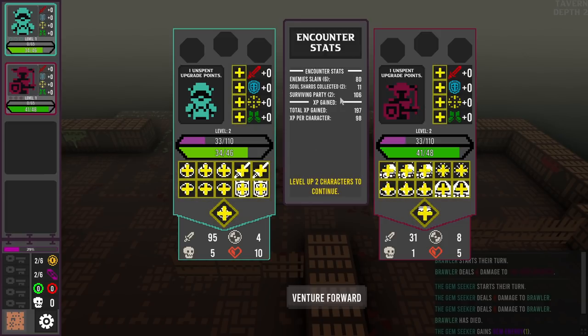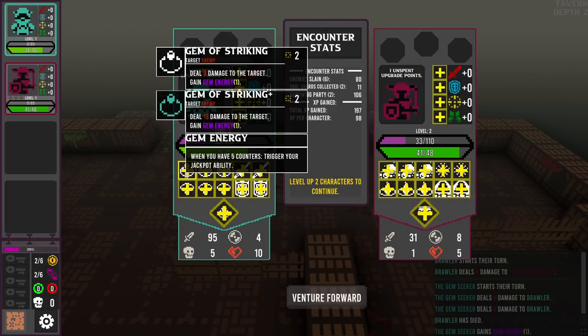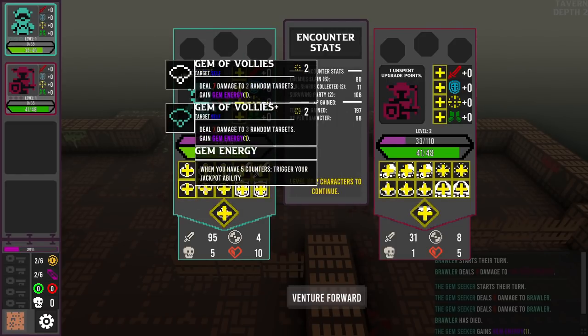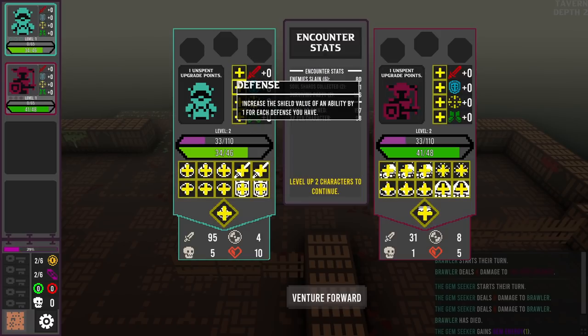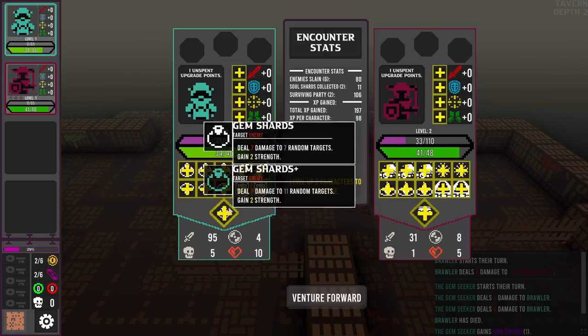All right, so we have 1 unspent upgrade point. You may notice there's lots of pluses on the screen. That is because, like I said, there is a lot of potential customization. We can upgrade any one of our single ability faces. We can upgrade our ultimate, or we could upgrade a base stat so that all of our damage just does a little bit more.